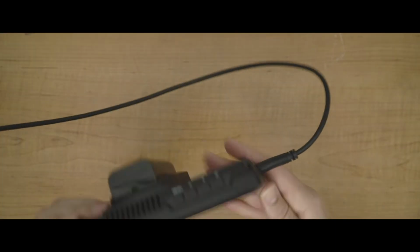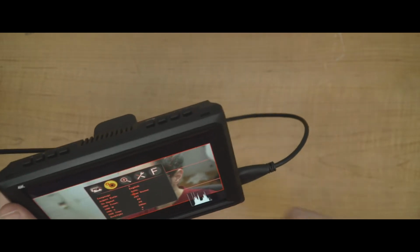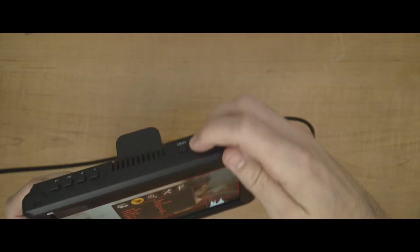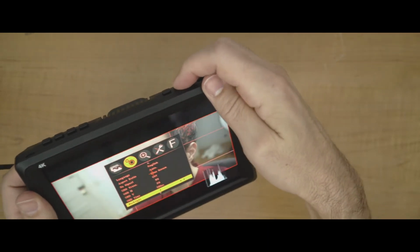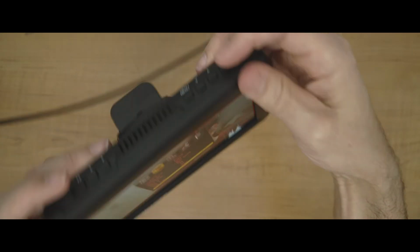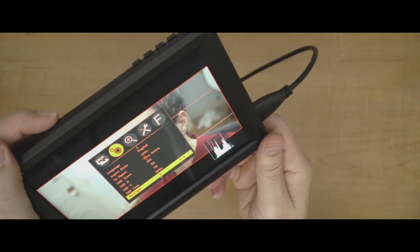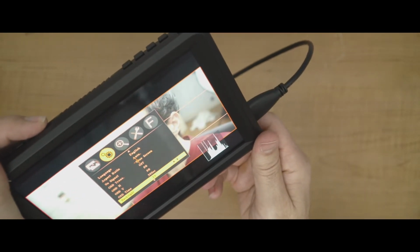But if your monitor has focus peaking, that means that you can always see where the autofocus is landing and if it's where you want it to be. Taking a look at the brightness of the monitor right now, if you go to the menu a little bit, and right there, we can see that this is at about 6%. And to give a reference of how bright you can go, let's bring it to 100%.